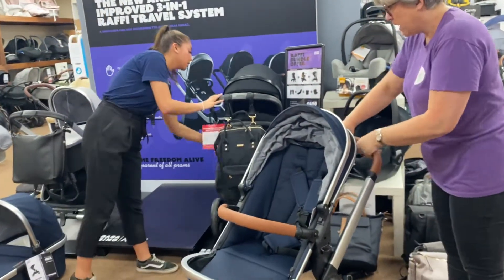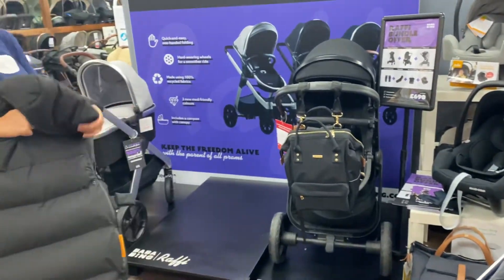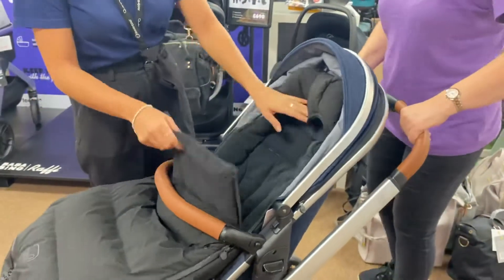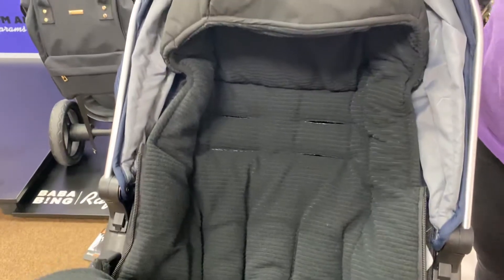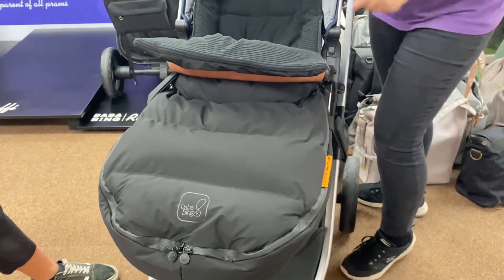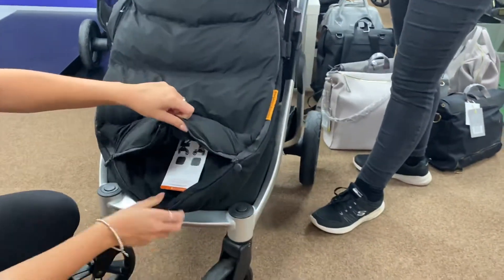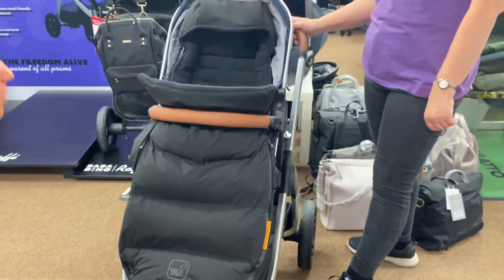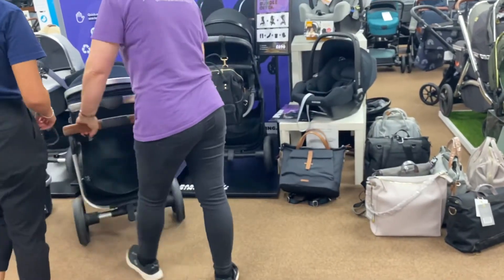You can have the footmuff in black or navy. If you've got the gray pram, the black accents would still match really well. We sell these footmuffs separately all the time as well. It's waterproof — or shower proof — apparently you can throw a whole glass of water on it and it just runs straight off. It's really cozy and thick, and a very good size for when baby gets bigger. You can actually unzip just the bottom part so they can have their legs out if they get too long, while still covering the rest of them.